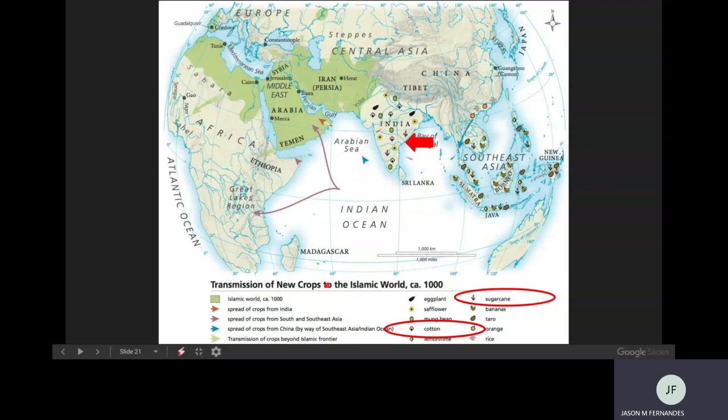Now, as far as biological diffusion of goods, here we have a map that's relating to the Islamic world, right? What's coming into the Islamic world from these other regions. We don't have time to go over all of them, but there's a couple that are really important, especially if you're looking at this long delay in history, moving towards the present. So you look at this list, and you got a couple here. Sugarcane and cotton are going to remain really important and transformative agricultural products, right? So in India, you have probably the origin of sugarcane, maybe Southeast Asia. I'm not real sure on that.